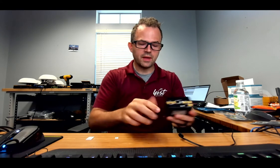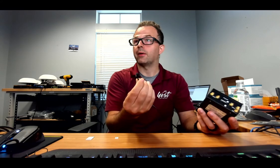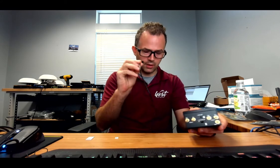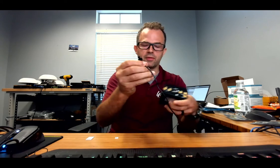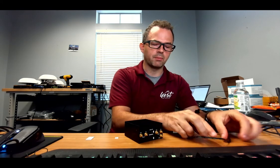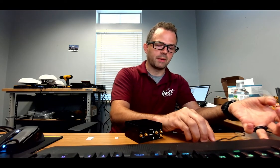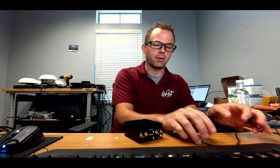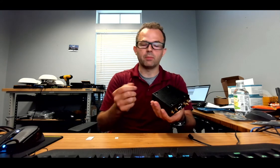The router only comes with a little black box — a little connector for the power. That's a little misleading because how do you power it? I grabbed a 12-volt adapter, split the cable, plugged it in, and that's going to give me my power for the router. This is designed for IoT, so if you're buying this kit to play around with or to test, you want to make sure you get the power adapter with it or understand that you're going to be plugging 12-volt power into it.